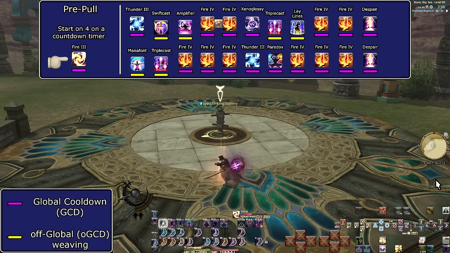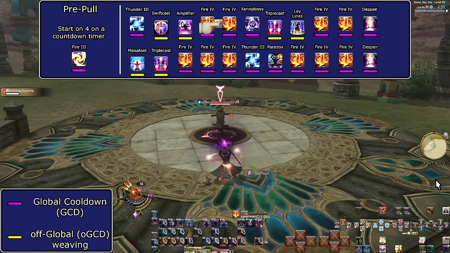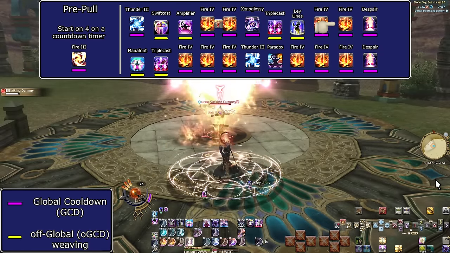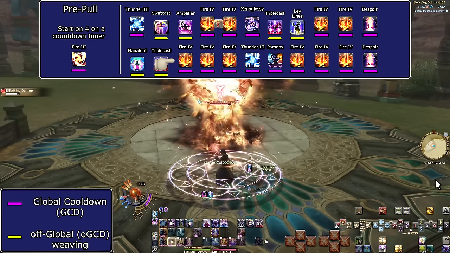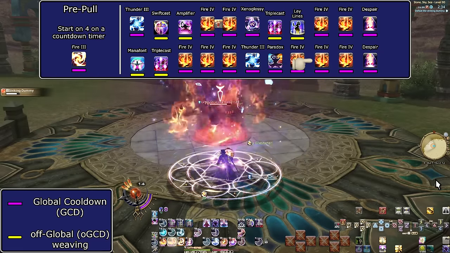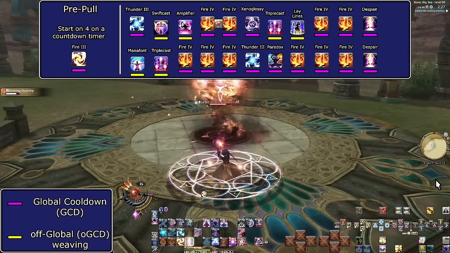Pre-pull, Fire 3, Thunder 3, Swift Cast, Amplifier, Fire 4, Fire 4, Xenoglossy, Triple Cast, Ley Lines, Fire 4, Fire 4, Despair, Mana Font, Triple Cast, Fire 4, Fire 4, Fire 4, Thunder 3, Paradox, Fire 4, Fire 4, Fire 4, Despair, Base Rotation. Well, that's a big change. Let's go through them all.